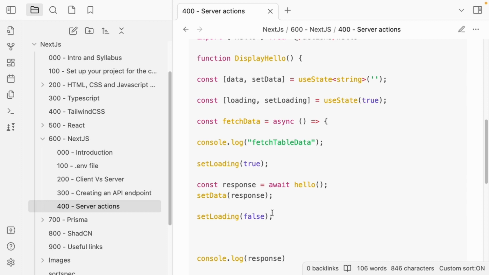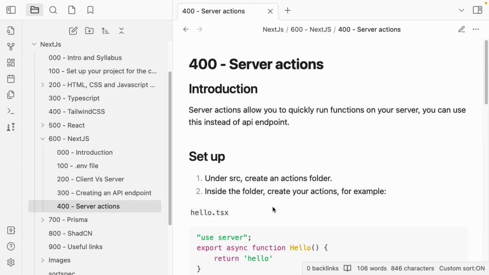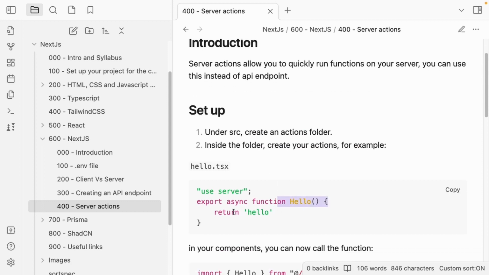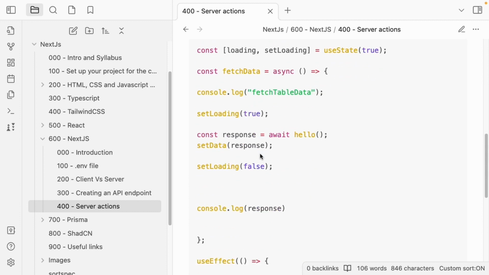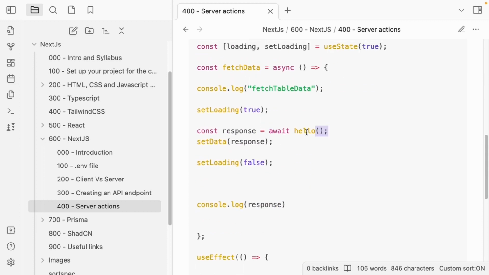But what's the difference? This is internal to NextJS. You use it in your app, in your website, for example. But if you have a mobile app, you can't use it. Okay? It can't be public. No, it can't, because it's functions. How do you call a function? There's no HTTPS request. So instead of all this mess and error states, you just do hello return hello, for example, and you await it here. Where is it? Wait, hello. Okay.